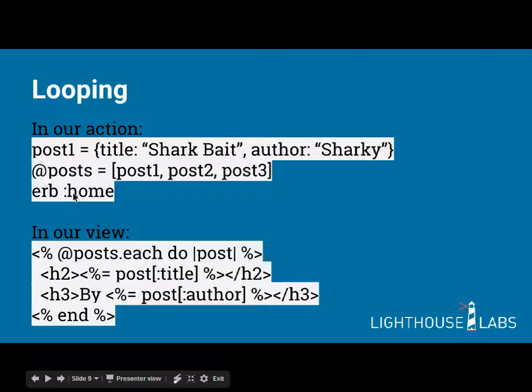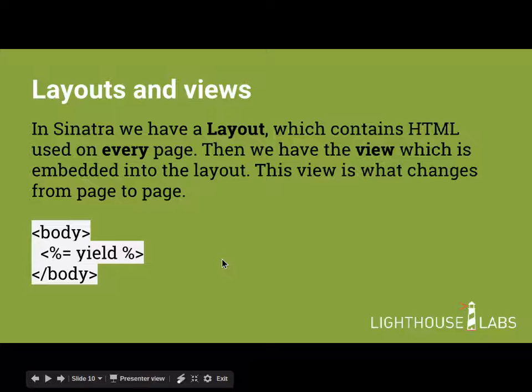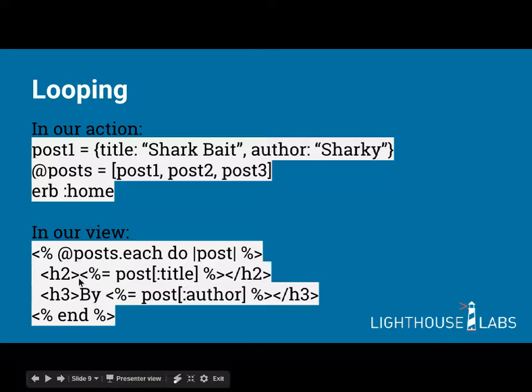When it gets to the view, it's going to look inside of that post and say, okay, here's 3 items. Starting up here, give me the first item, assign it to this variable here. I mean to be pointing right here. And for each item you see in this array, give me a big H2 tag, put that post title inside of there, right?